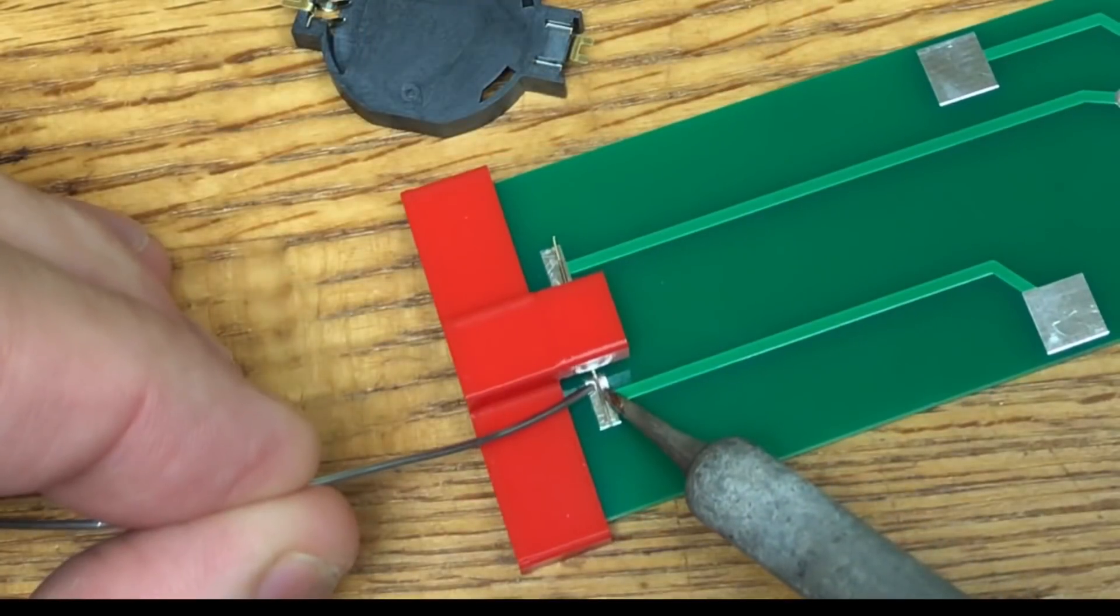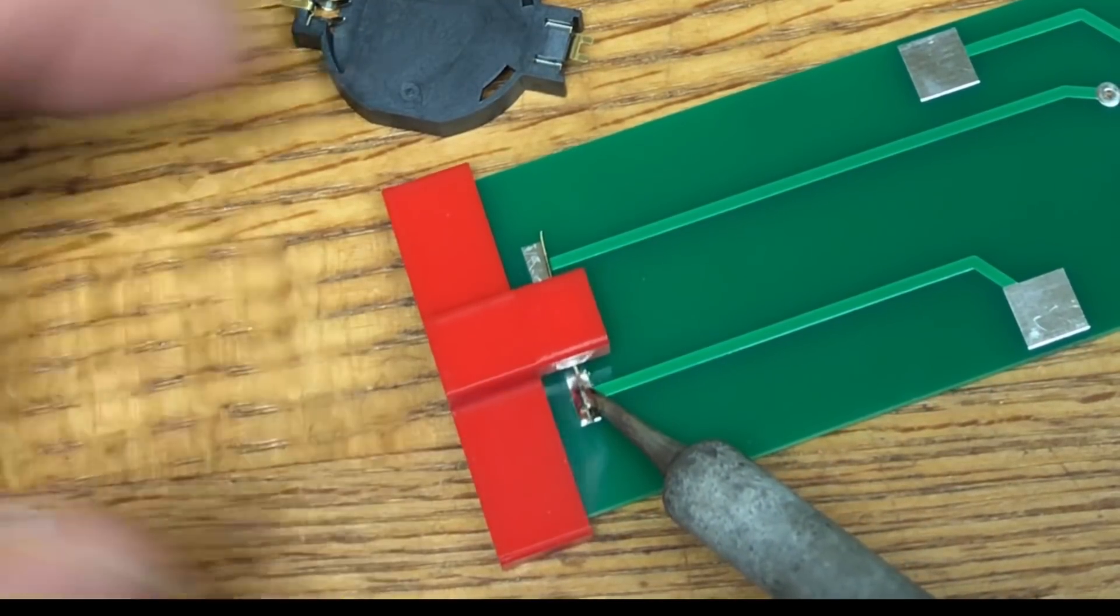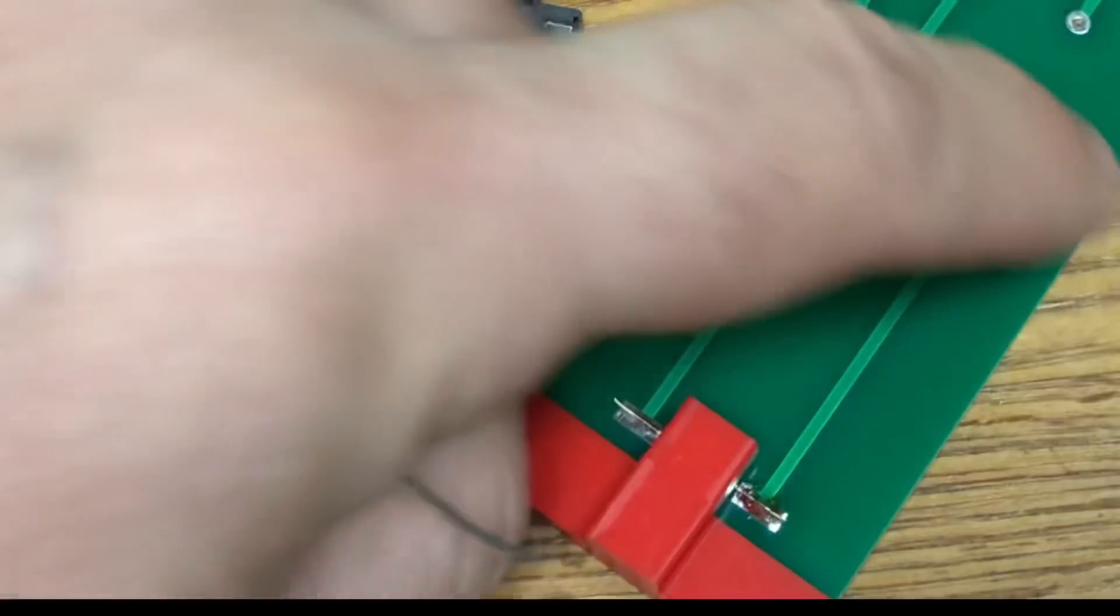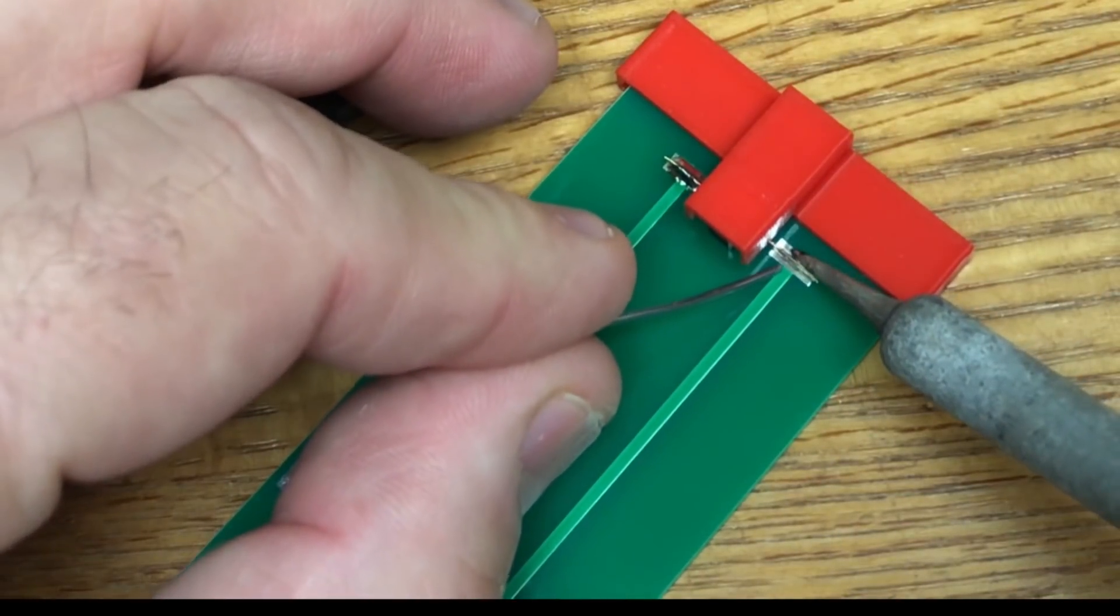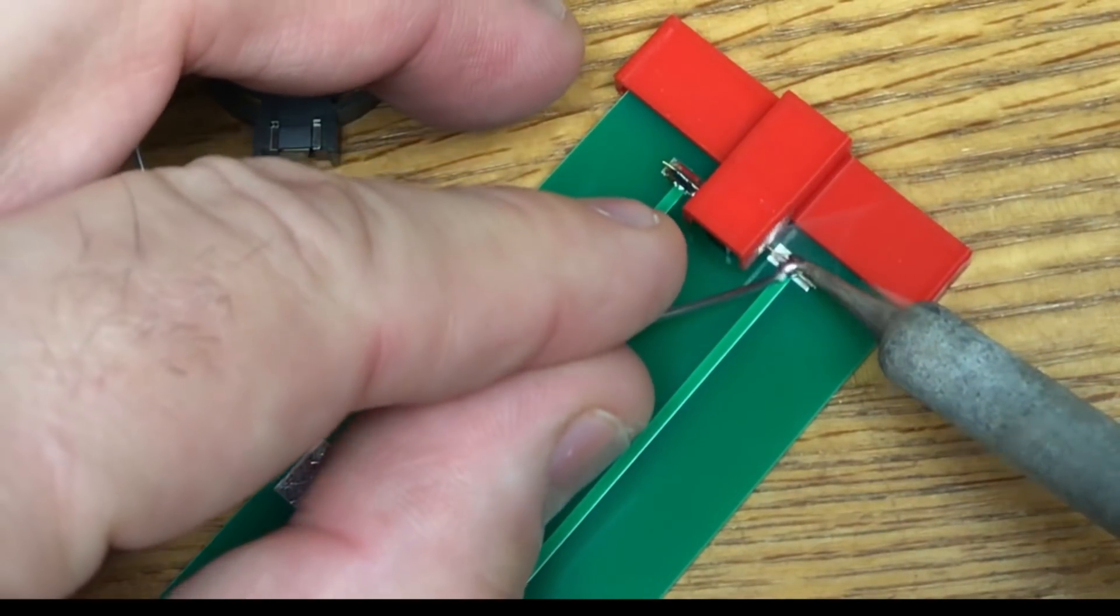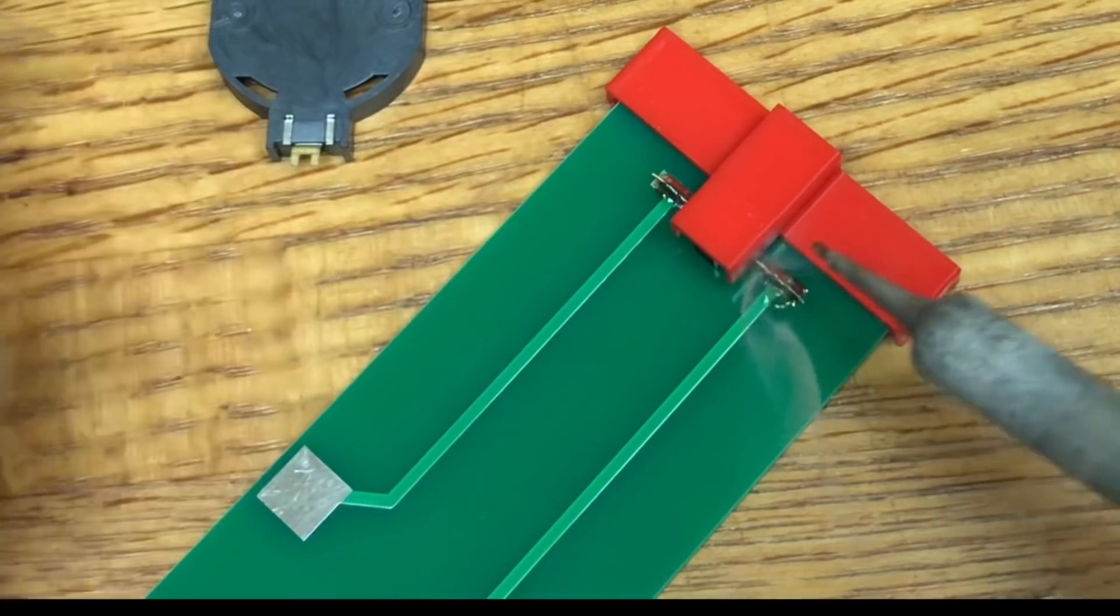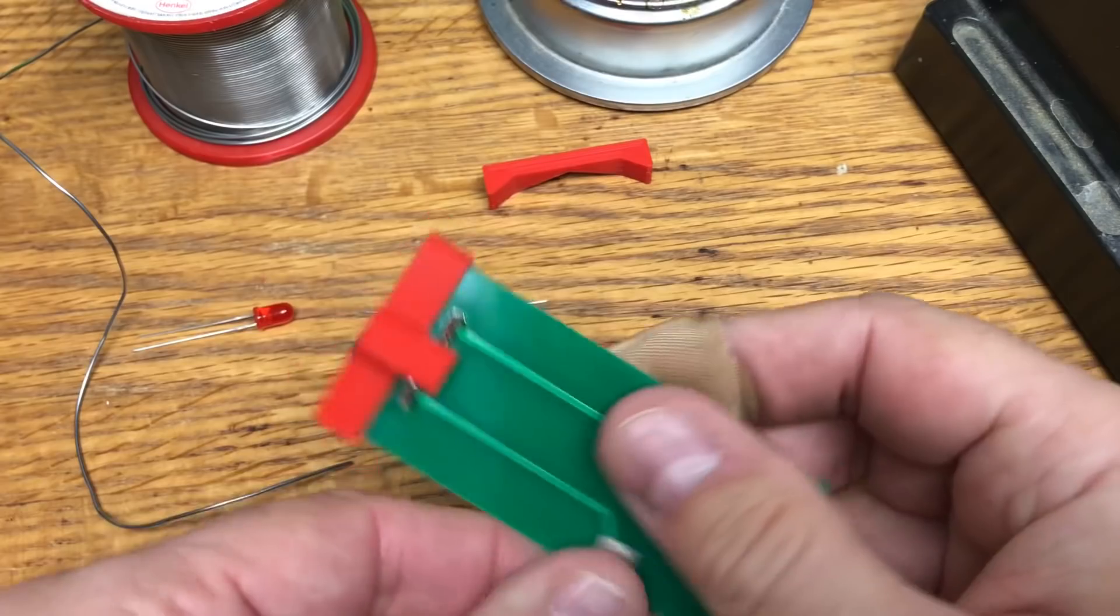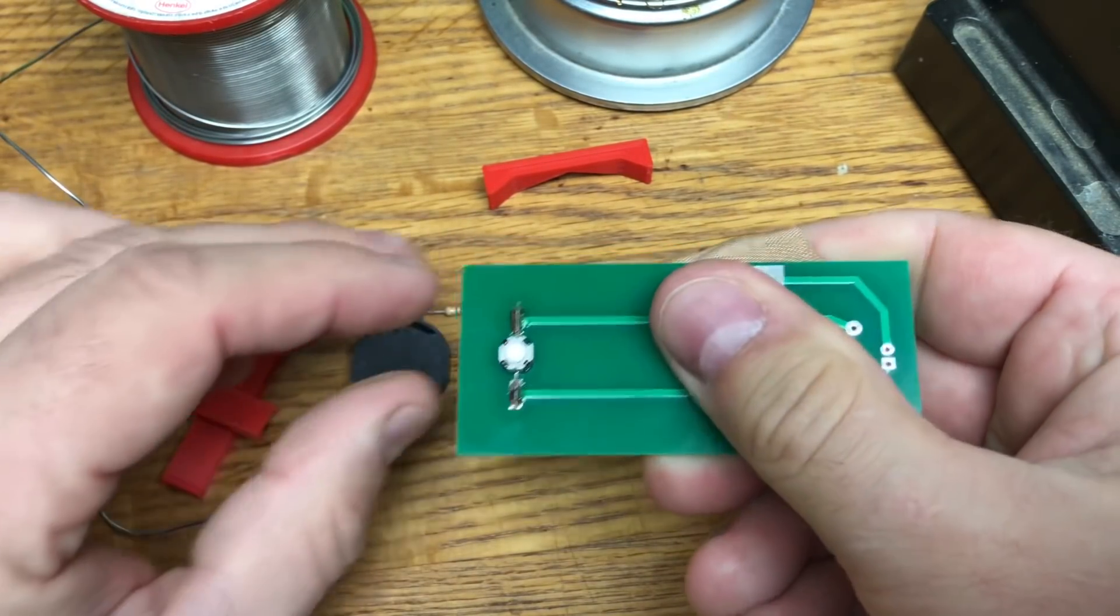So now I can solder this in place. The switch may bump a little bit but while it's hot just push it back in place and then you can solder the other side. And once that's soldered we should let it cool and then we can pull off this tool and make sure that it's centered. So let it cool. Now I'll pull off the tool and there you have it, a perfectly centered switch.